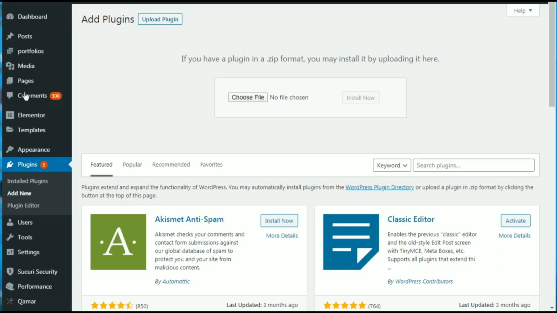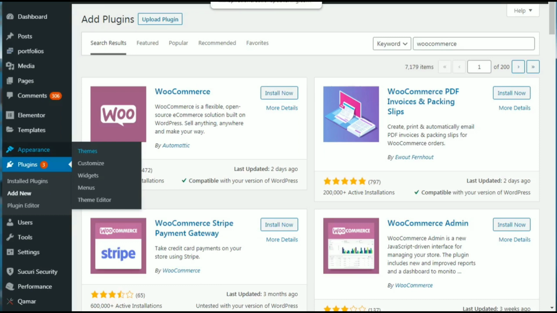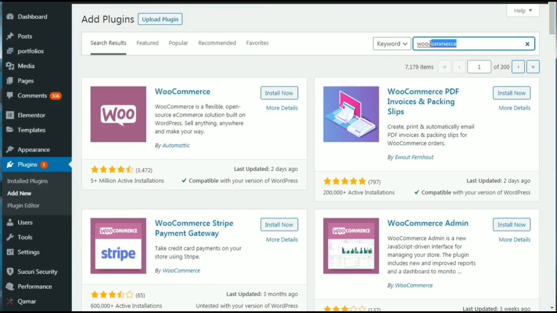Okay, so first things first, you want to log into your WordPress administrator dashboard, as you can see here. So next up, you want to go to Plugins, Add New, click Upload Plugin, and of course, you're going to see this box here. So what you're going to do is down here, you're going to type in the keyword WooCommerce. Now, if you've already downloaded the WooCommerce plugin, you can also choose File, Install Now, and go through this route here. But the simplest route is simply to type in the keyword, as you can see here, what I've done here, WooCommerce, and of course you'll see this here.